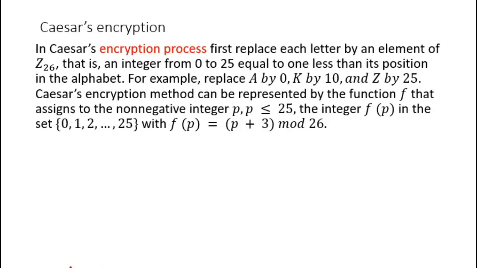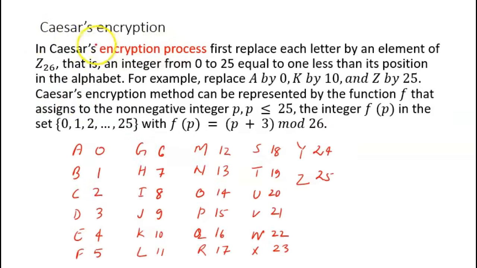So in this video I will be talking about three small processes of encryption and decryption, and the first one is the Caesar encryption. So what is the Caesar encryption process? Before I talk about it, let us quickly recall what I mean by the set Zn. In the set Zn, we take all the remainders which we get when we divide any integer by n. So the remainders that we can get are 0, 1, 2 up to n minus 1.